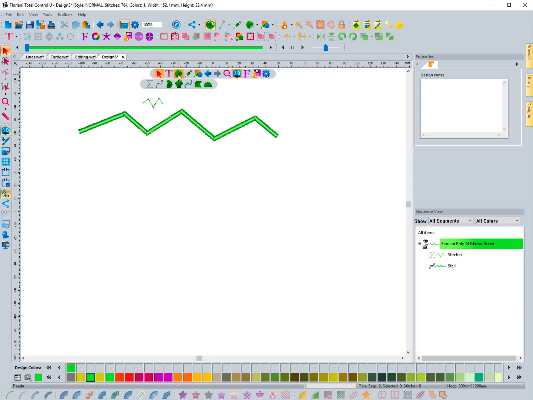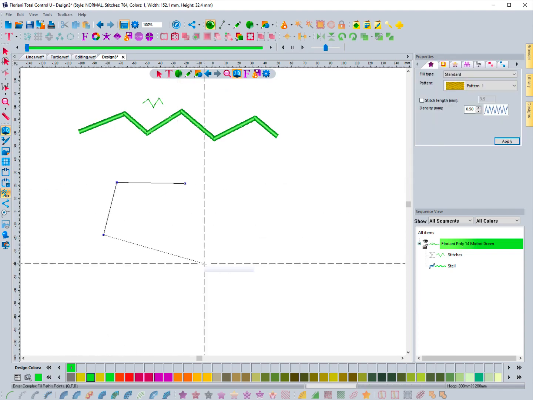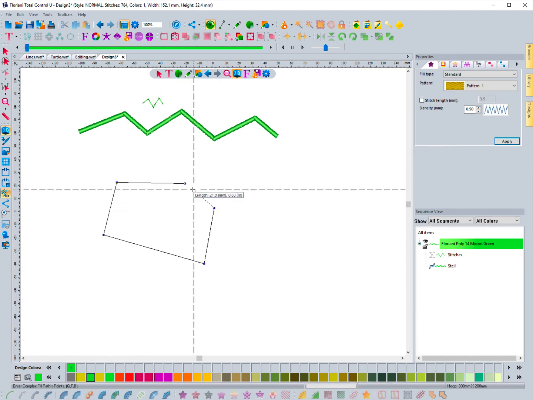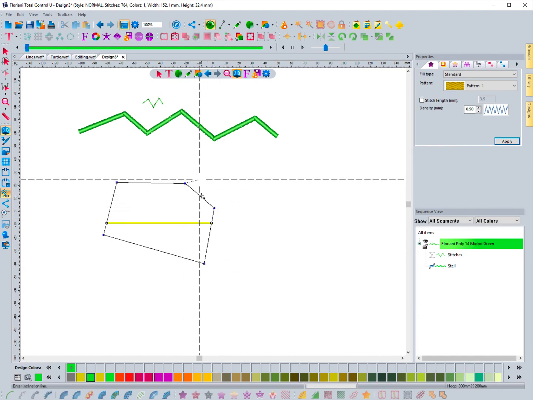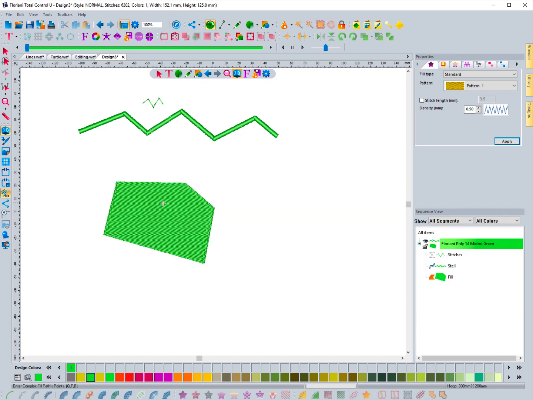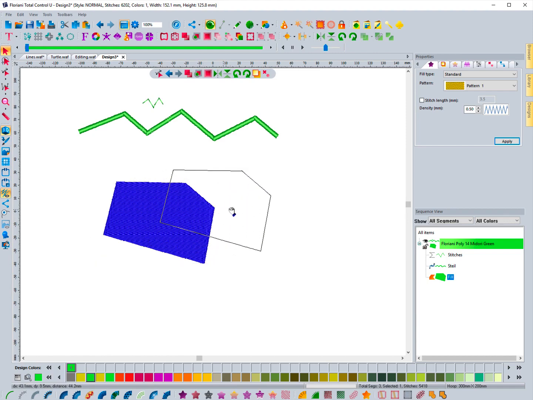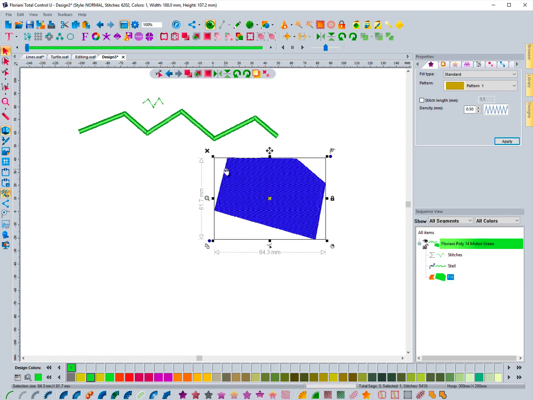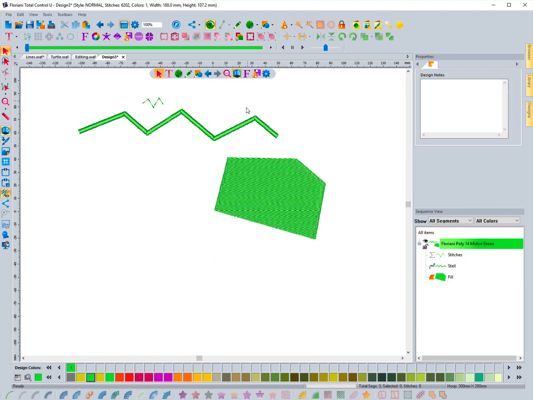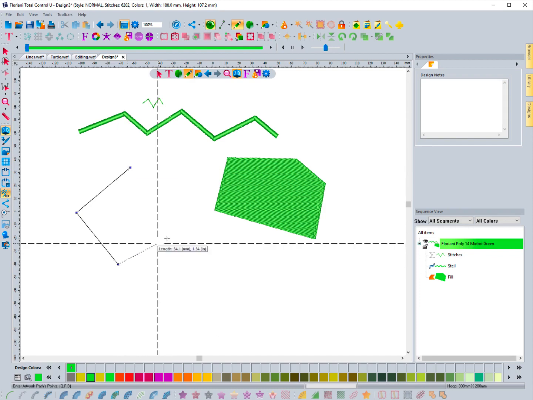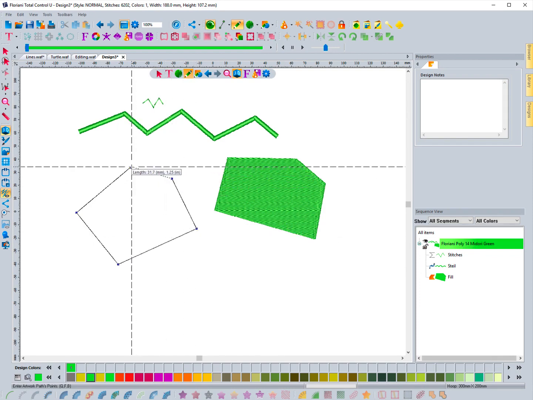So again, coming over to here, if I grab a fill stitch, I create the shape, I right click, I can do the angle line, the start point, the end point, and then it creates the stitches. But if I select it, it's nothing more than an outline, a piece of artwork. So what I'm saying with that is it's the exact same thing as coming in here and using the artwork tool like this.